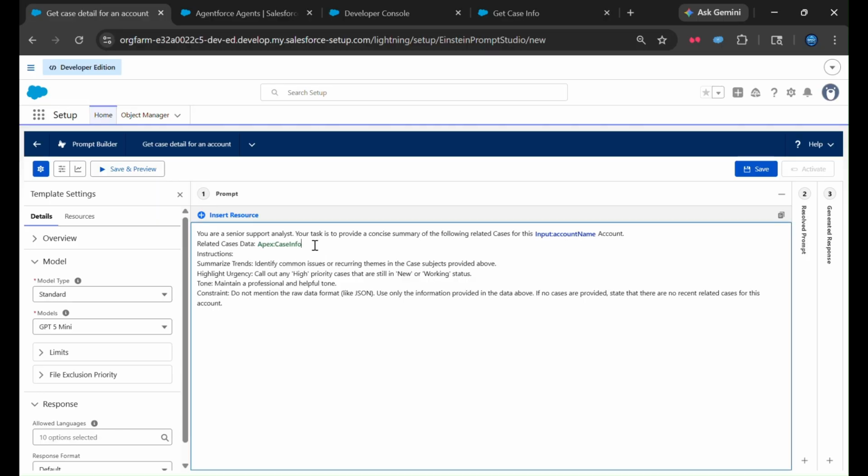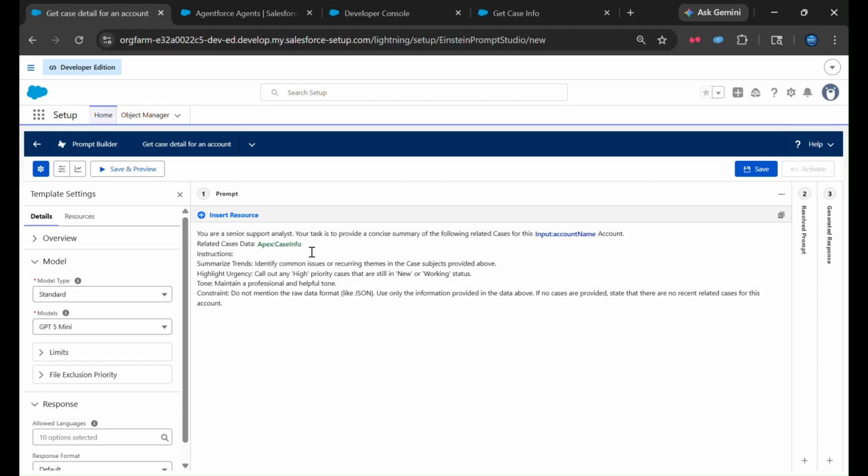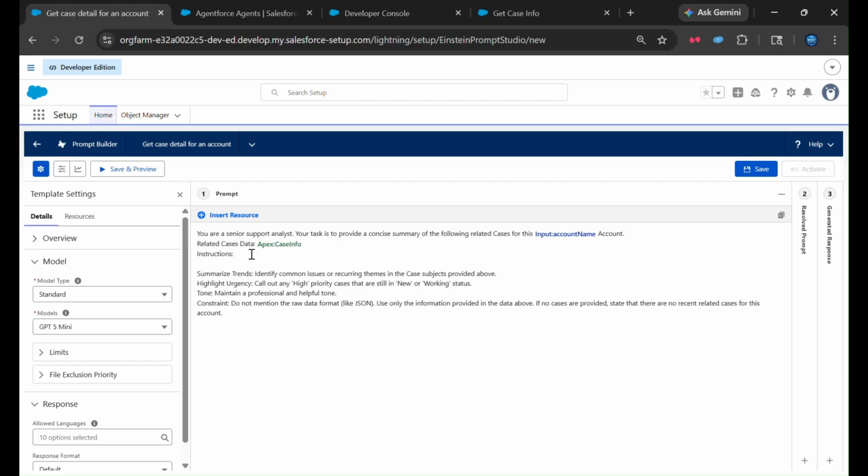I have added this Apex class where I'm getting all the information about the cases. Let me add one more line here: first, show me all related cases for the above account. Okay, let me save and check this prompt template.